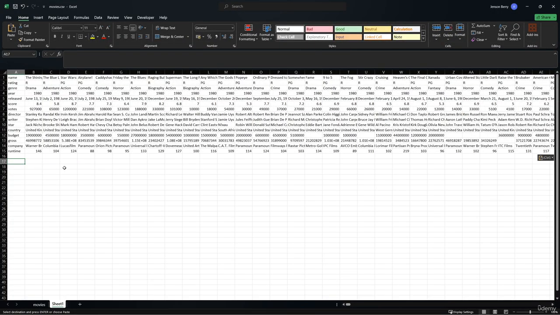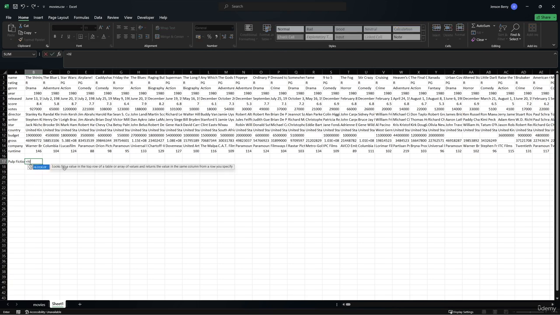So we'll add our movie title here, and then in the cell to the right of it, in B17, we'll add our function. So equals HLOOKUP, and then here just pressing the tab button again, and then the syntax and our arguments will be pretty much the same. We'll enter our lookup value, which is the movie name in cell A17. Our table array will again be the entire data set.